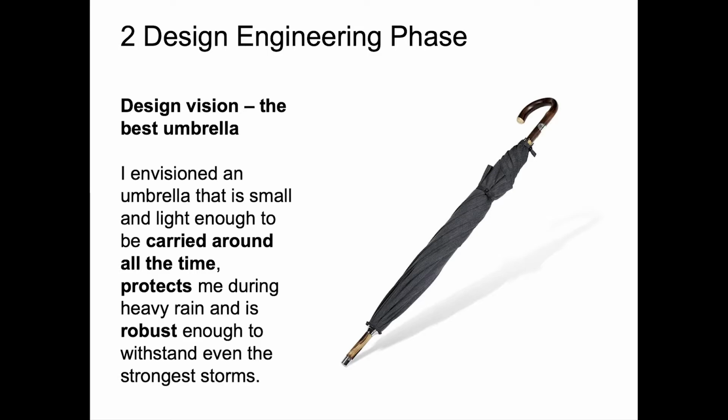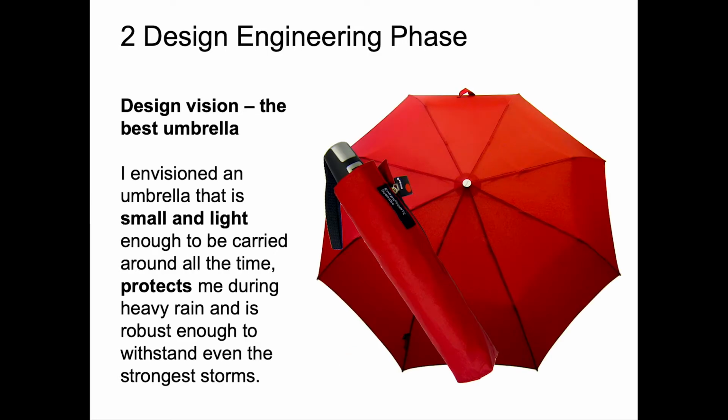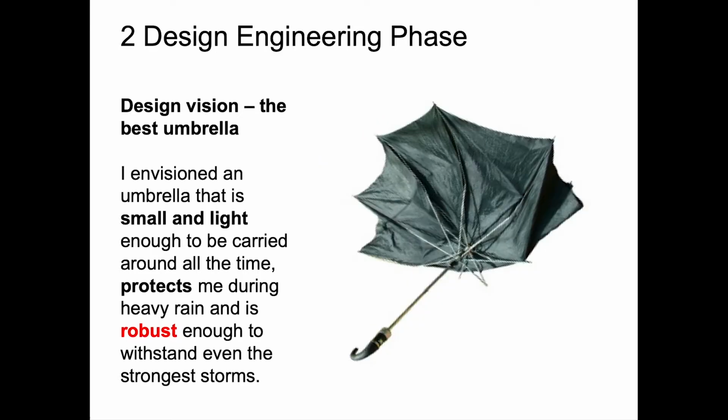So therefore you can think about a collapsible version of the umbrella that is small enough to be packed and therefore easy and light to carry around. The aspect of protection still has to remain the same. If we look at the design flaws of such an idea, you may look at the picture here and you will find a very common problem: these umbrellas, due to their lightweight constructions, are quite vulnerable to storms and they often break and fall apart.